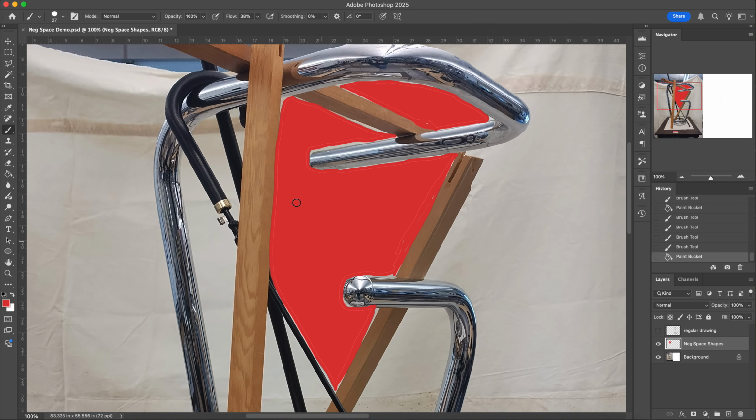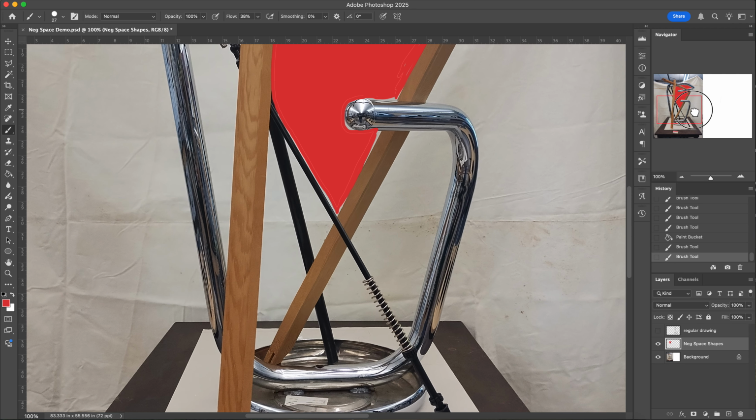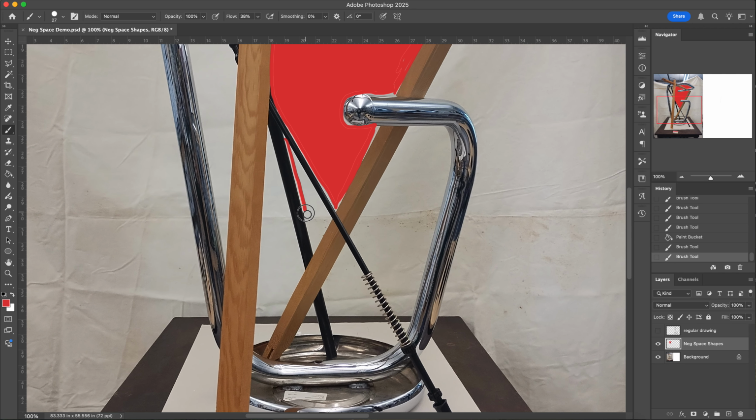Other edges is this wooden stick, this other wooden stick, the umbrella stem is another kind of border of these negative space shapes. Here we have a negative space shape that's kind of like a triangle, and it's formed by the edges of that umbrella stick. There was that hollow black plastic dowel, and this wooden stick here. Here's another negative space shape. This edge is the wooden stick, the umbrella, and then technically I'd have to go between every little piece of the coil of the spring there, and fill that in.